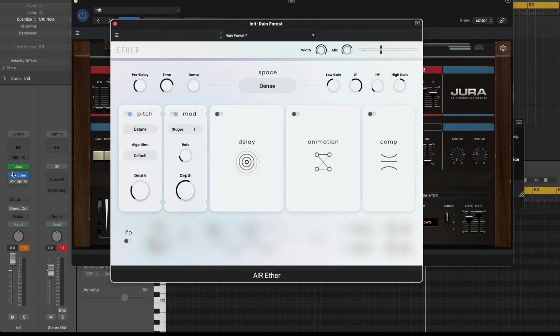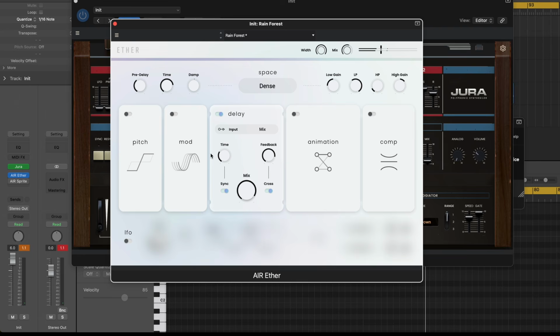And just to remind you, we'll just bypass this. Then we've got delay. I'll take the pitch and the mod off.